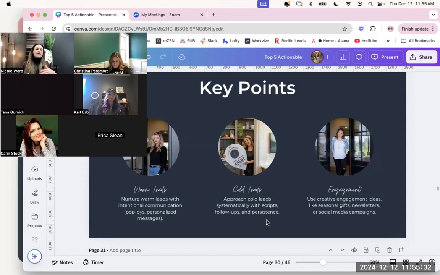Engagement. This is going to be things that you can automate and set up. So when I talked about Lofty, one of the things that Lofty has as a CRM is a monthly market snapshot. So I can just literally add this snapshot to everybody that I know, and it gives them a market snapshot of what the market looks like in that zip code for them every month. I can set it and forget it, meaning once I set them up on the snapshot, it is sent out, branded for me every single month, and I never have to think about it, but that email is going out to them. So not only am I doing pop-bys and sending them text messages, and loving on them on social media, they're also getting some email market updates from me too.